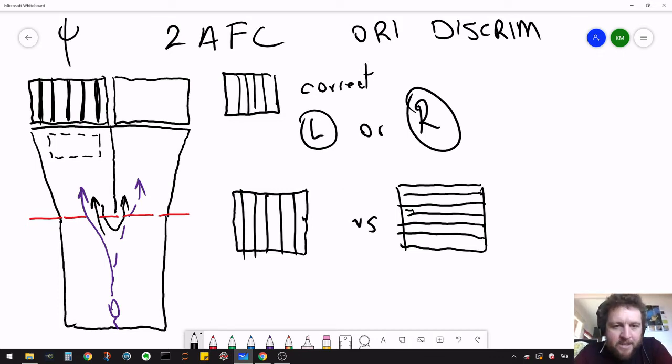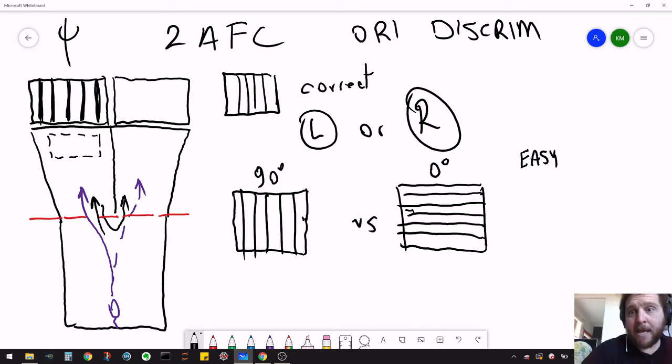So if we say that the test is 90 degrees in orientation, okay, and the alternate stimulus is 0 degrees in orientation, okay, to our mind, this should be quite easy to the mouse, shouldn't it? They should go, right, well, hang on. This is the one that's going to have the platform. That's the reward side, the correct side. And so I'm going to swim towards this side when compared to this one, which looks totally different. It's 90 degrees different, okay? So this should be easy. Not cognitively demanding, okay? And so therefore, we would expect them to get 100% correct.